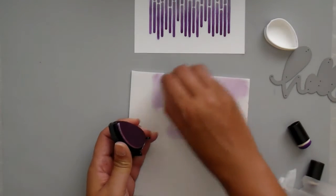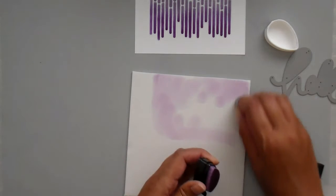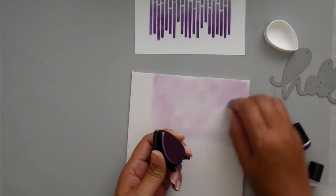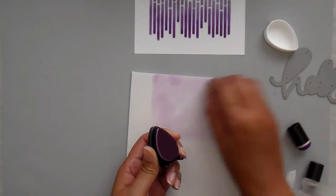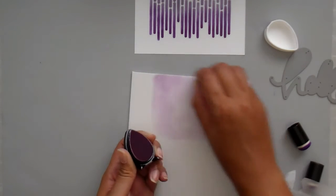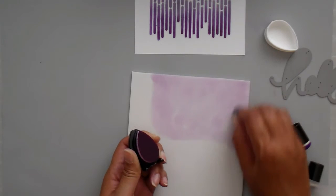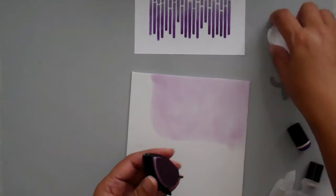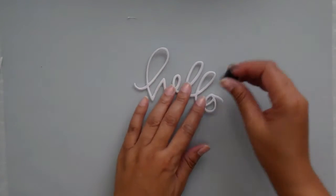Now I could actually have gone in maybe with the ink pad and just kind of smeared it on, but I don't want to oversaturate it because I'm going to be doing a little bit of touch-up work. This is just getting down that base color. And like I said, you can do this with any color. If you want to pop something up in pink, blue, whatever, you can always use your ink to dye your fun foam. All right, so now I'm going to take that off camera and cut it. So here is my hello die.